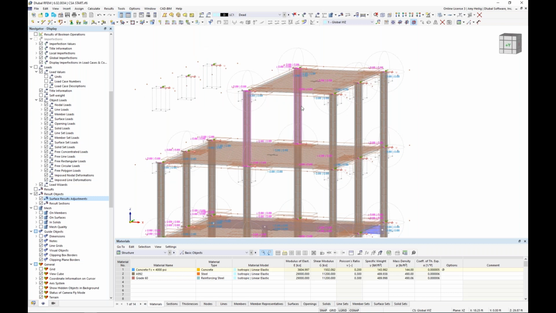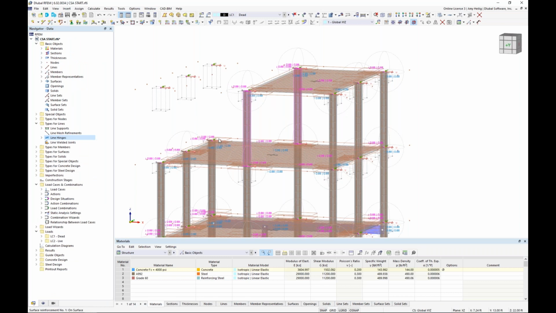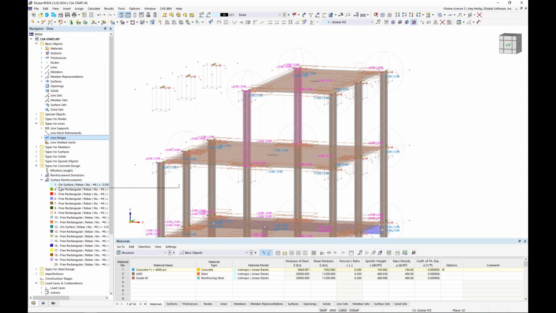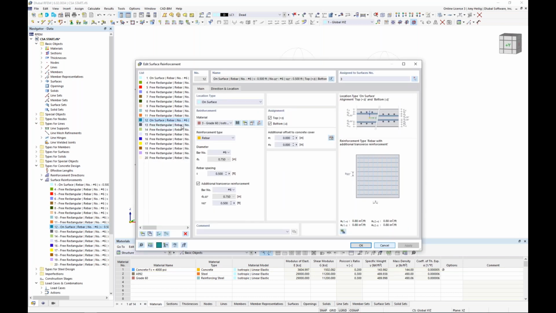Now, notice that all of my reinforcement was copied as well, and it's somewhat adjusted here as I essentially shrunk down this third story to a partial third story rather than the entire area. So back under my navigator, we can see here the types for concrete design and all of my surface reinforcement listed. So the program was intelligent enough to go ahead and apply the same reinforcement to that third story. And we see our number 6 bars at 6 inches on center.